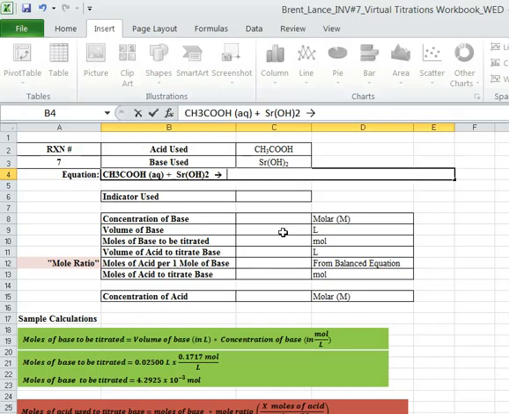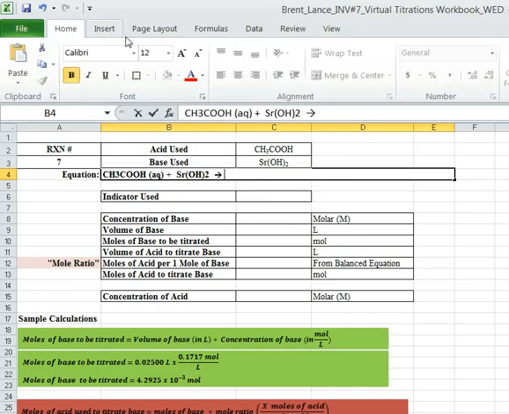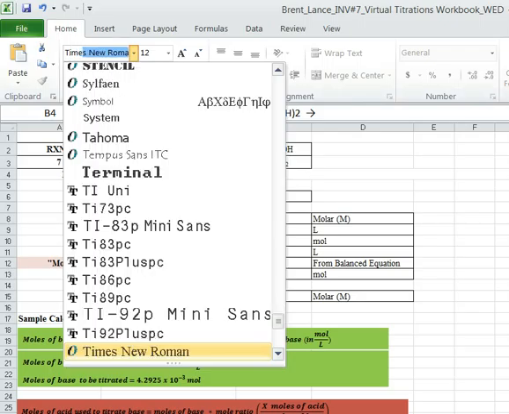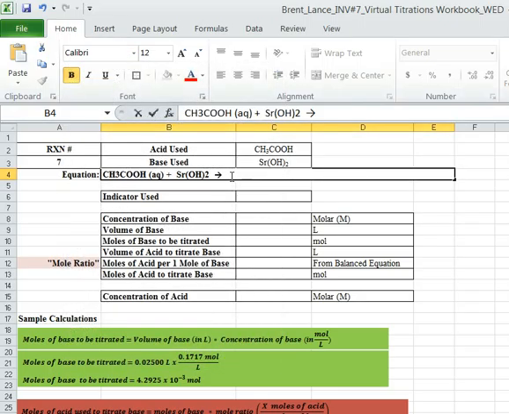The salt and water part, to make the salt, you're going to have the strontium. I just need to get my font back to Times New Roman. It still didn't change it for me, but that's okay. Okay, you can fix it later. Strontium acetate.